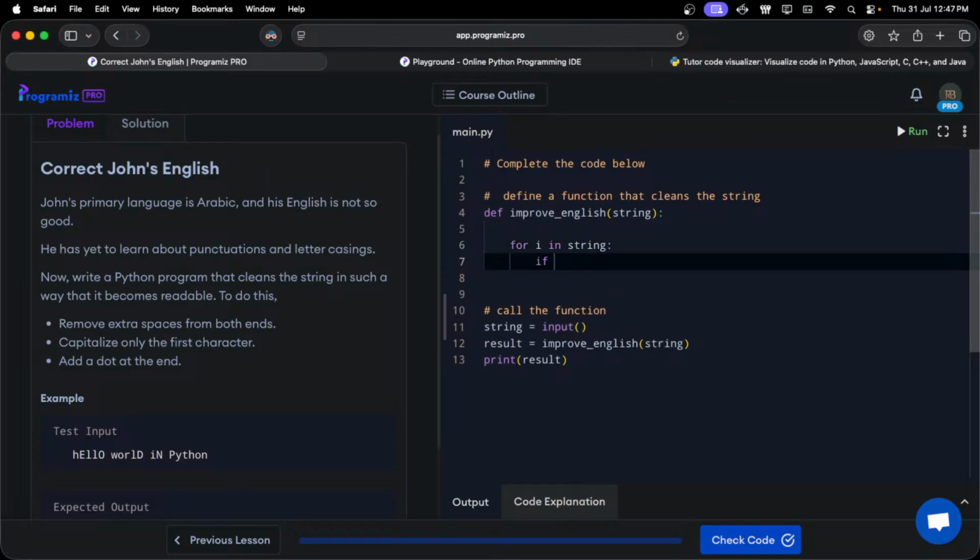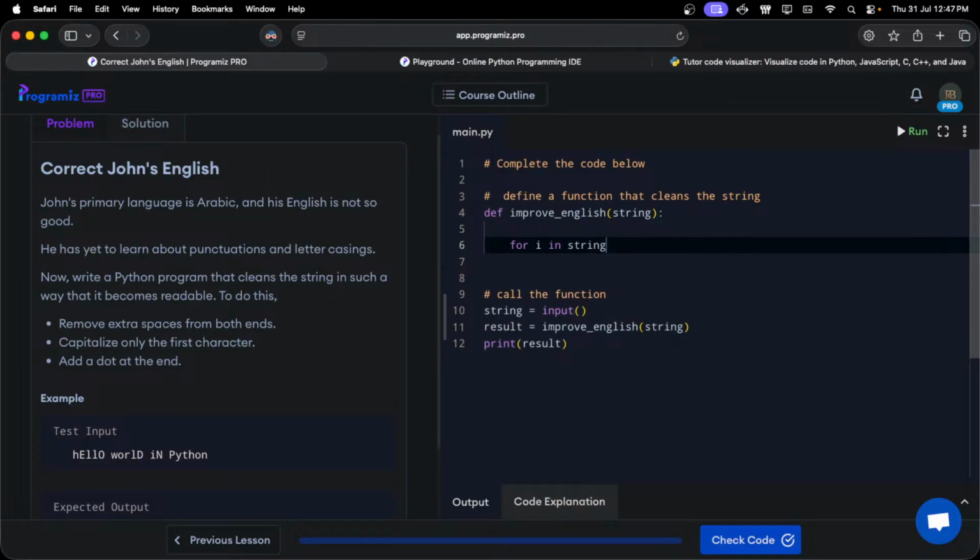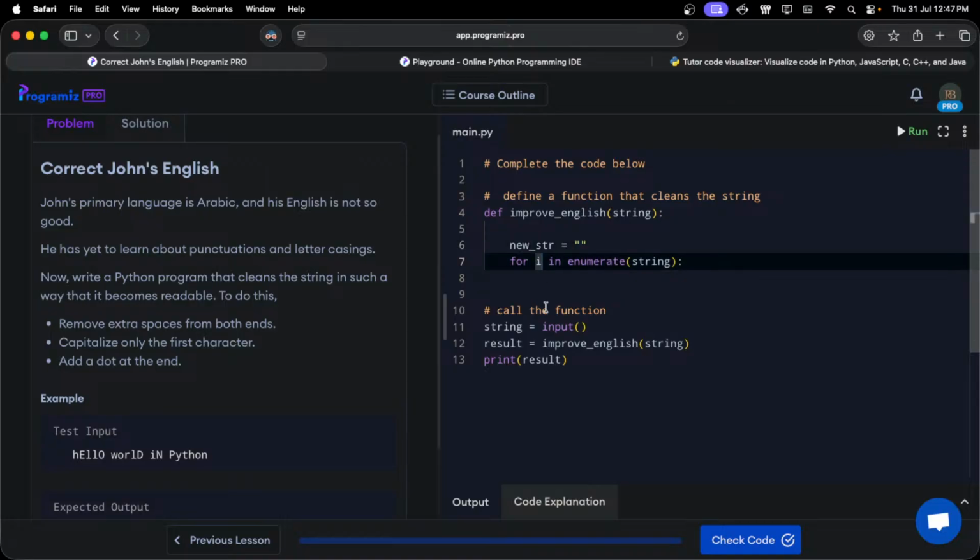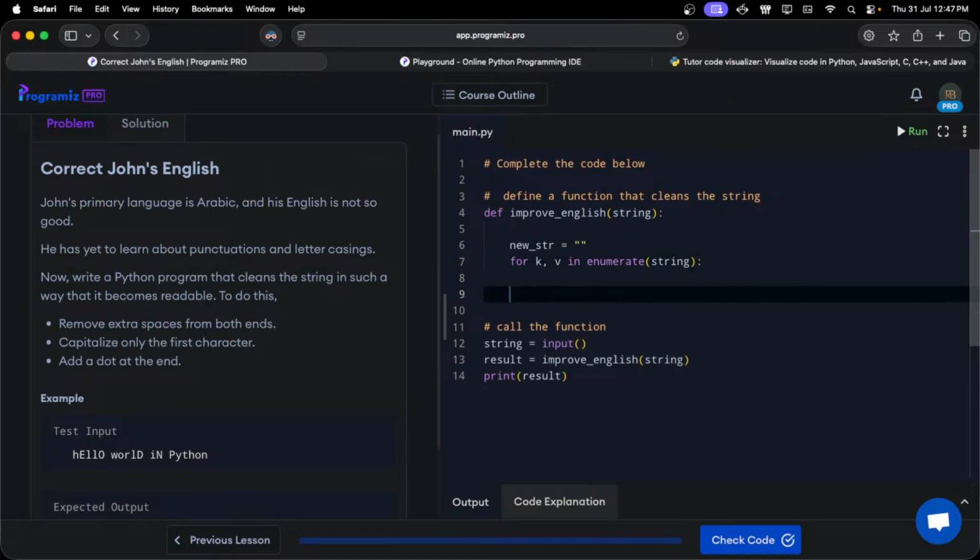So, enumerate string, right? So we will need new string equals this thing, for k, v in enumerate. Return new string.